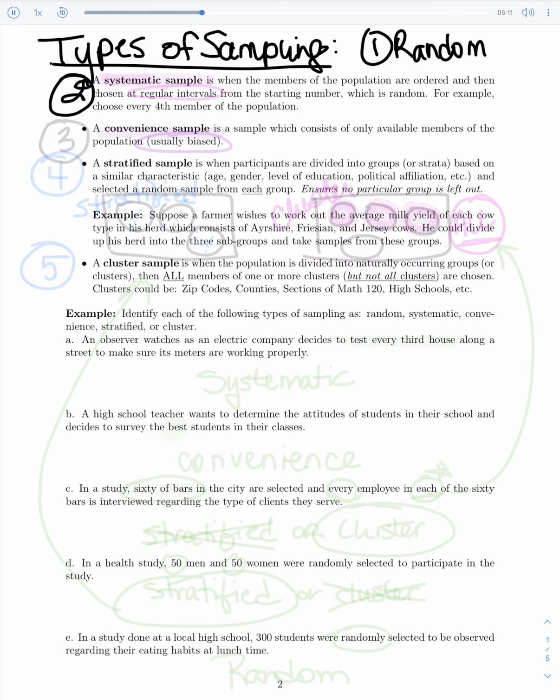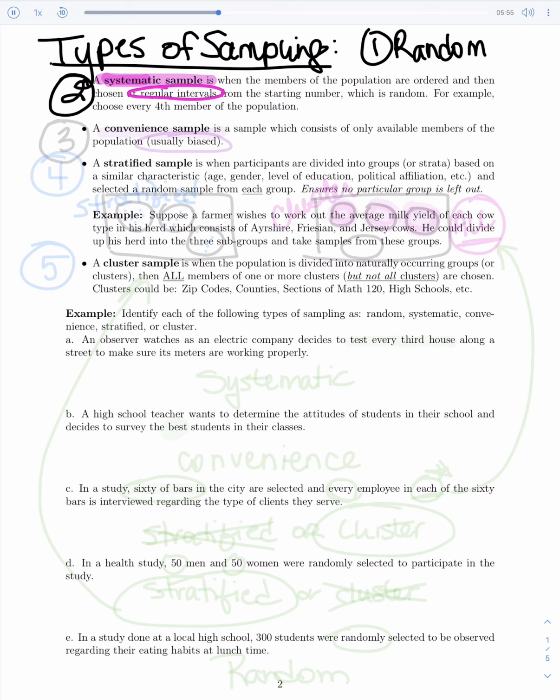Well, with systematic sampling, I always think of the root word system. If you think about the old conveyor belt and the quality control people who used to test every 10th item that came down the conveyor belt, that's kind of what you want to think of when you think of systematic sampling. Every 5th or every 6th or every 10th house or item down your conveyor belt is what's going to get tested or sampled. So this is what's happening at what are called regular intervals. That's systematic.